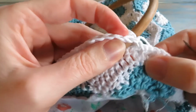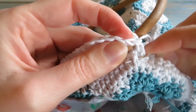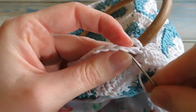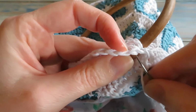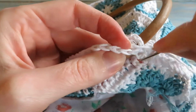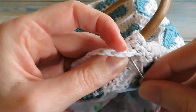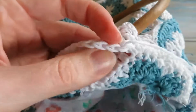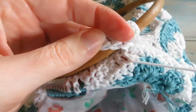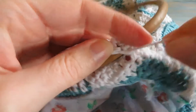Then we're going to find the next double crochet along, and these double crochets are part of this hexagon. I'm just going to go round the back of that double crochet, that stitch there, and bring my needle through there, and then I'm going to work up through the stitch at the top. I'm basically going to do that all the way across. So I'm going to find the next stitch along and go round the back, and then I'm going to go up through the stitch at the top and do that all the way across. So the next one, up through the stitch at the top. Okay, giving it a little pull as you go along.